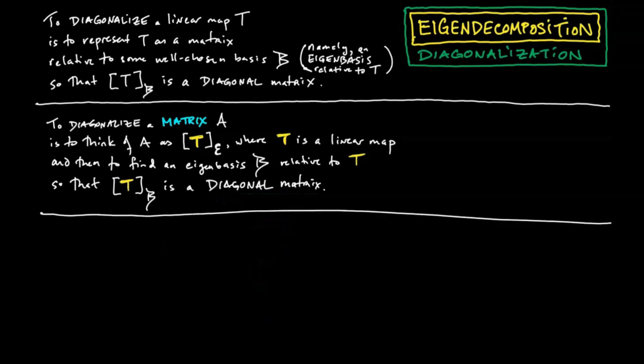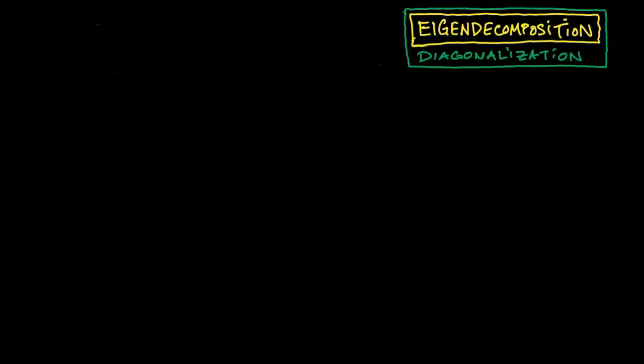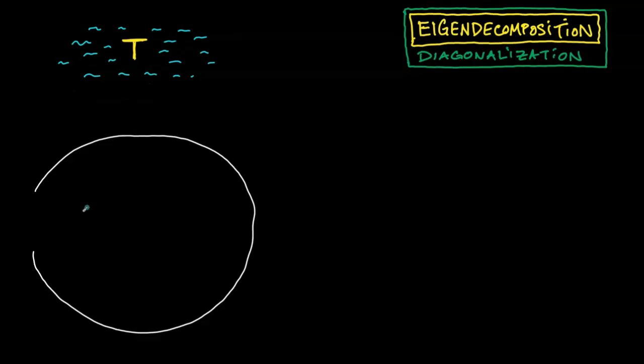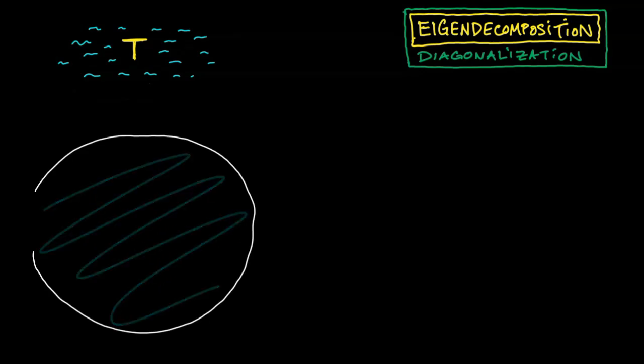As I said a moment ago, this is really the same thing as what we were talking about up here, just with a little extra mental maneuver. And if you understand this concept, then eigendecomposition is going to be a piece of cake for you, because the process of diagonalizing a matrix actually produces the eigendecomposition as a kind of byproduct. But before we dig into any details, I want to return to my image of a linear map T in all its purity and its earthly matrix representations.